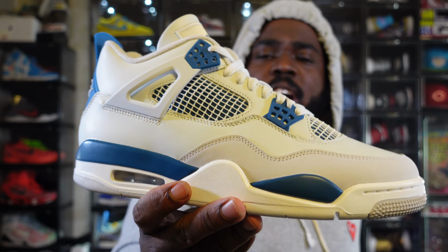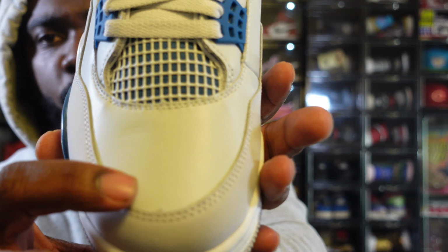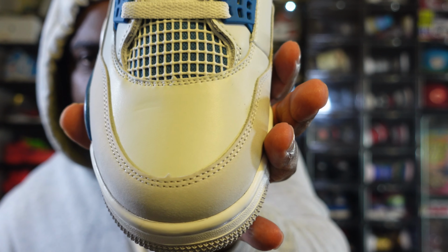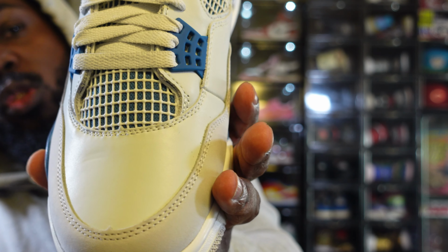Here we go to the right shoe. And before I get into anything, I remember seeing this little piece right here. If we could get it. See that little piece in the middle? I had 4 pairs of Jordan 4 Reimagined, and they all had that little piece in the middle. I guess that's just what it is now.